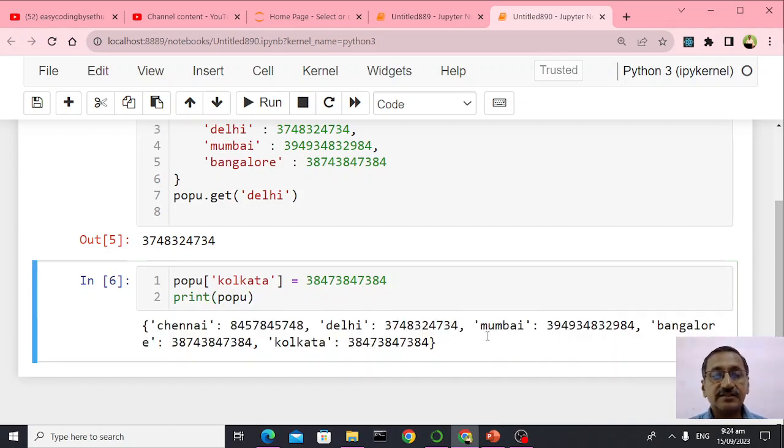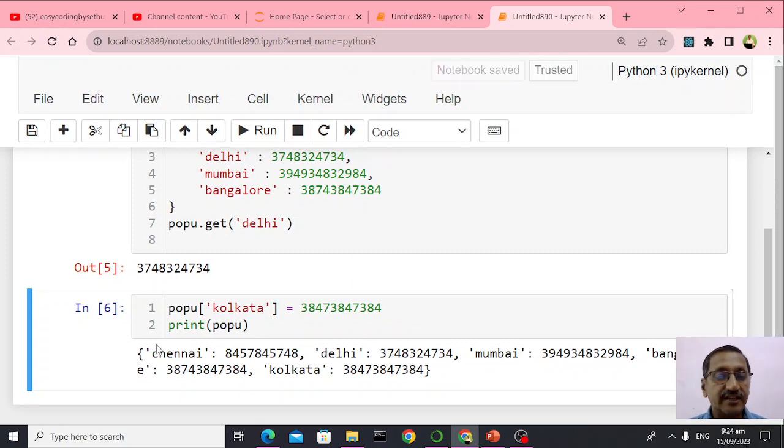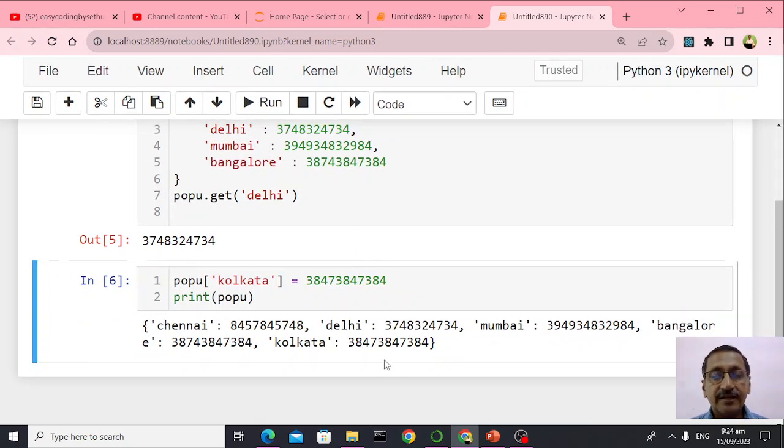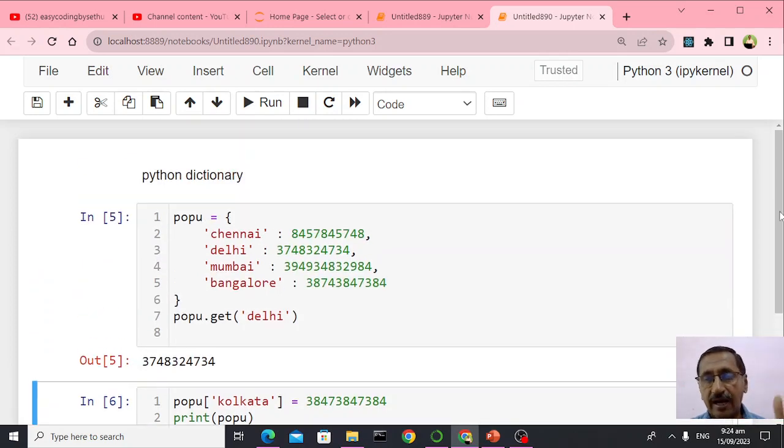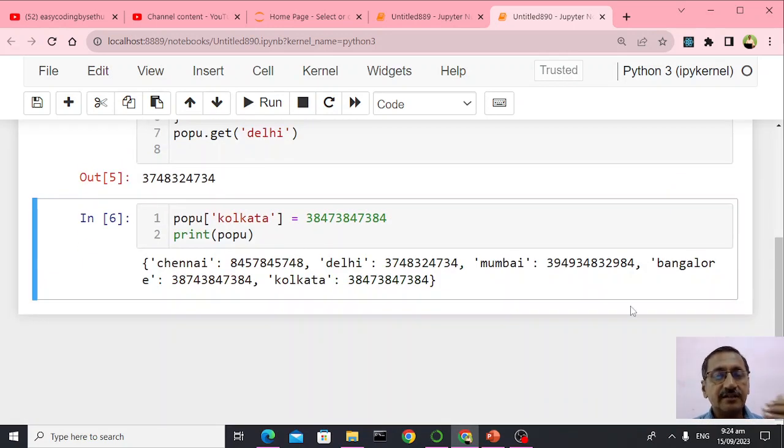So I can see here, Chennai is this, Delhi is this. It's a dictionary which starts with the flower bracket and ends with the flower bracket. This is how you add an item into a dictionary. It is mutable. The items inside a dictionary are mutable. That is why you are able to add a new key with the associated value.